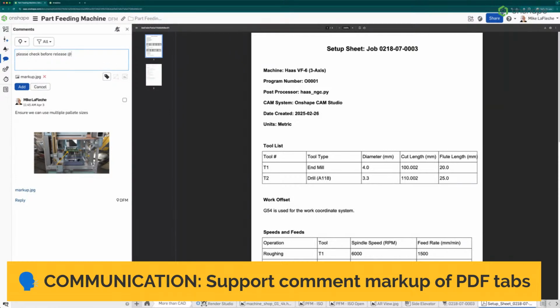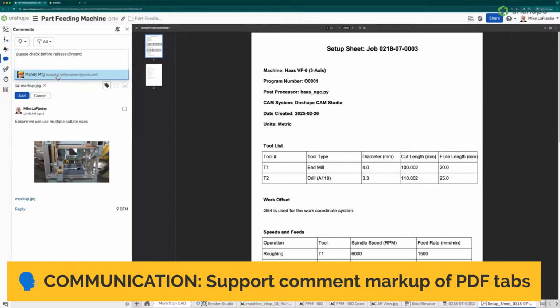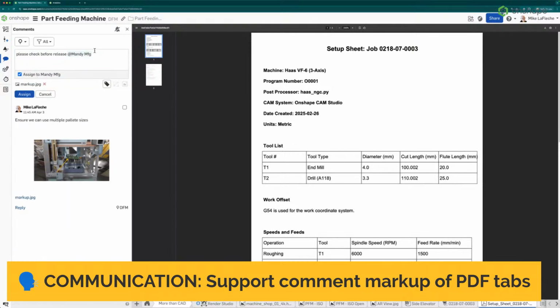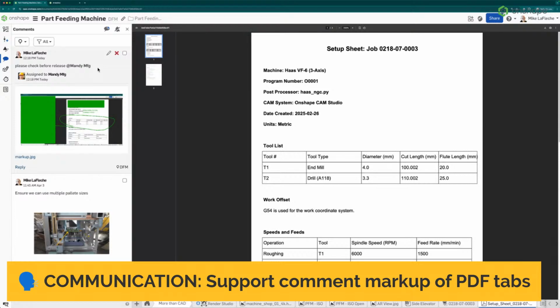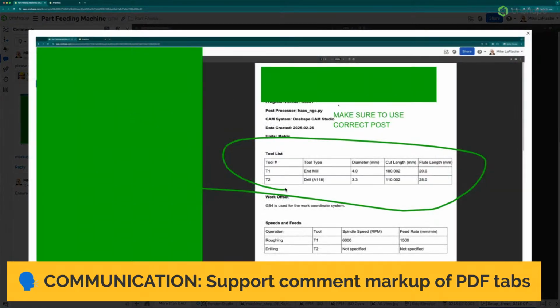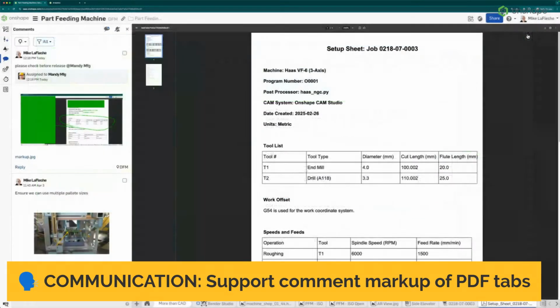And of course, I can add somebody's name in here so it's assigned as a task, right? In assigning it as a task, if you've ever seen Onshape and release management demos before where you can go from Rev A to Rev B, you have a task that's related to a document, you can have the release be blocked if you have a task that is not complete, right? Which is a great way of making sure things get done properly. But there you are. There's the markup of the PDF right there inside of Onshape. I didn't have to leave Onshape. I didn't have to go to any kind of separate place, right, to get that information.